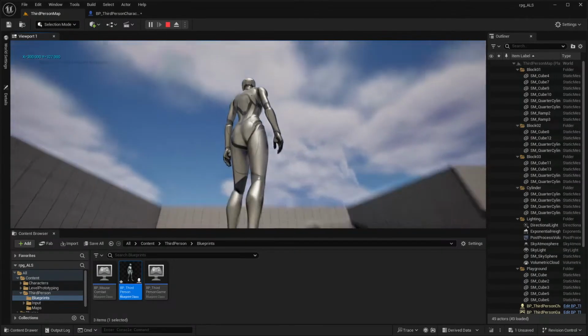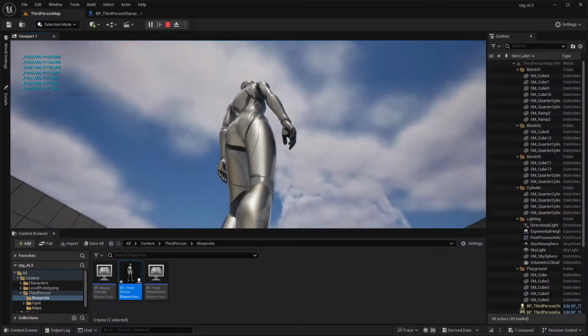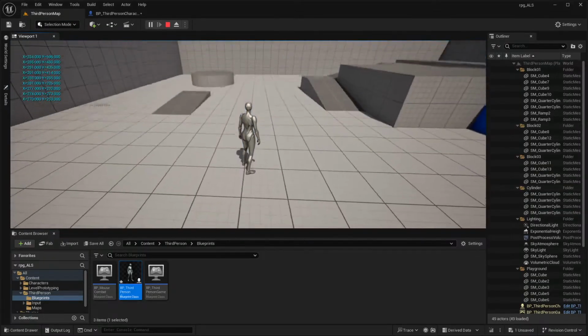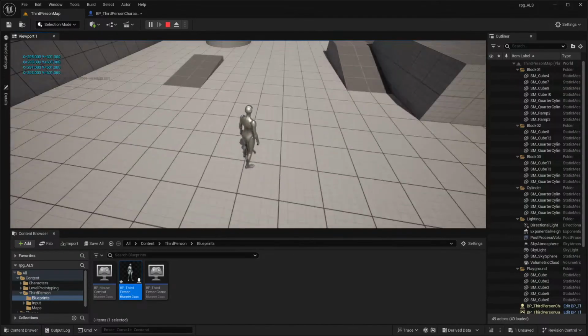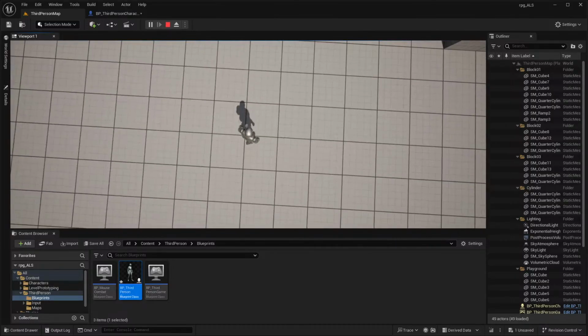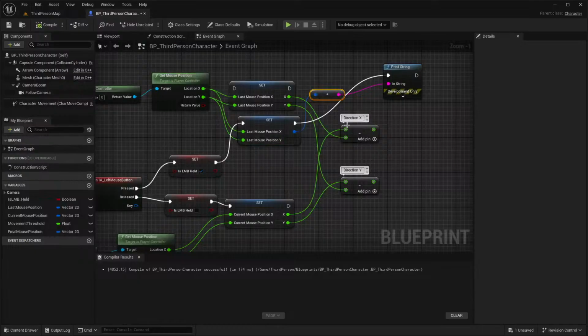So why? Okay, why going down positive, upwards is negative? Understandable.